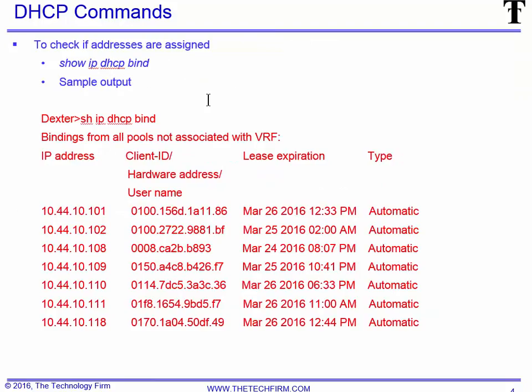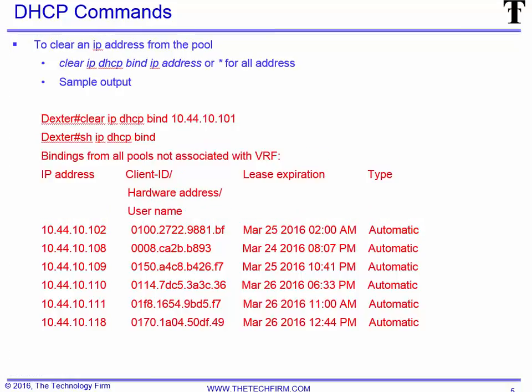Now that it's configured, you want to make sure it works. So you're going to go to your switch or router, and you're going to type in show IP DHCP bind. There's your bindings. So we see the good old IP address. We see the MAC addresses, the expiry, and then automatic. And then the other option would be static. You would see that, or infinite, you would see that as well. And the MAC address is important because you'll find out that this little bit here, the 01, isn't really part of the MAC address, and we'll talk about that in just another slide or two.